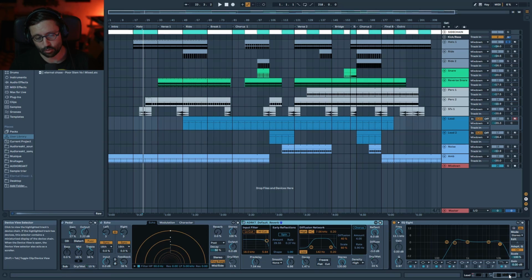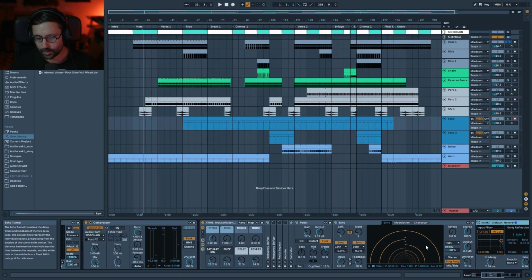This is a tip I can give you. A beginner mistake is to put a lot of reverb, because obviously it sounds better, but then it's a big mess in your mix. Same with the echo. This tip is worth it as well: don't put too much dry wet or feedback, because it can create a long tail which is going to overlap each other's sound. Obviously this is a rule of thumb, because sometimes you want a lot of delay, so you just put a lot of delay and you don't follow this rule.